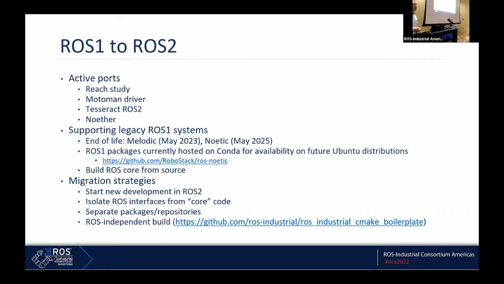It's an architectural change, but like I said, it's a strategy that we've been using that's been pretty helpful for us to really minimize the amount of things that we have to change when we want to pull something from ROS-1 to ROS-2. We also have, this last bullet point here, some tools for doing pure CMake builds a little bit more easily. Levi has done a lot of work on that package for writing macros in CMake that really reduce the burden on the end user for building out your CMake list.